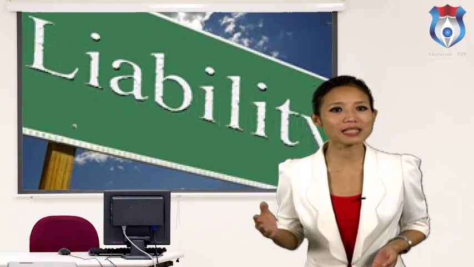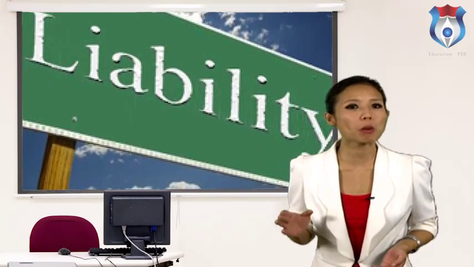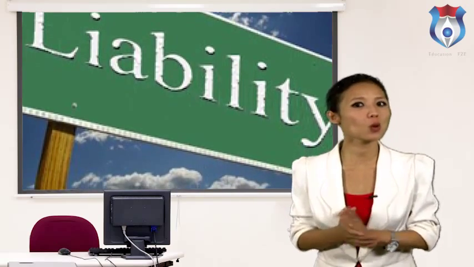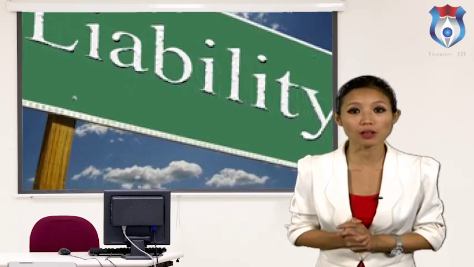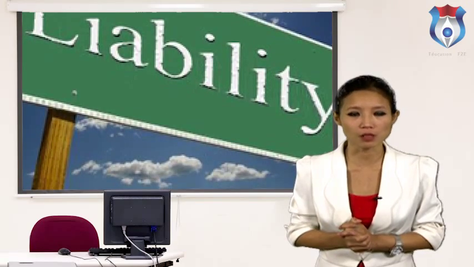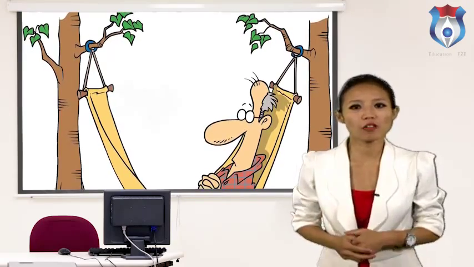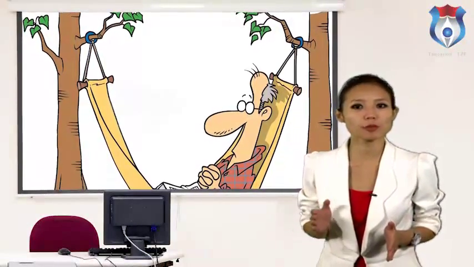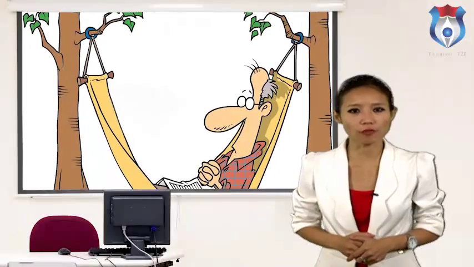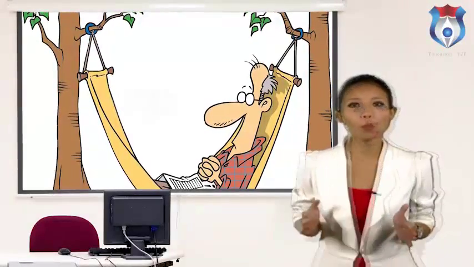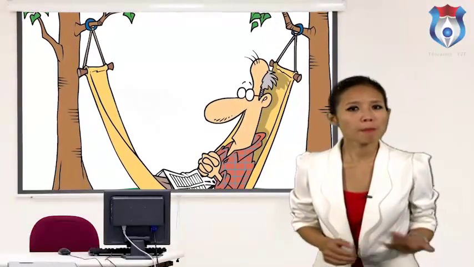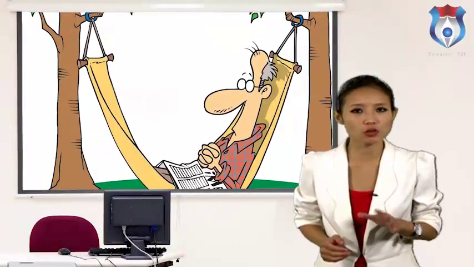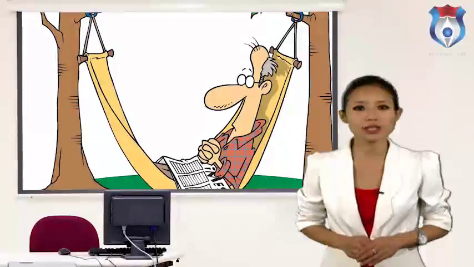If a minor on attaining the majority elects to become the partner, he will be liable for all the acts of the firm done since he was admitted to the benefit of the partnership and not from the date he becomes a major. Retirement of partner. A partner may retire in accordance with the partnership deed or with the consent of all the other partners, or where the partnership is at will, by giving a notice in writing to all the other partners of his intention to retire.